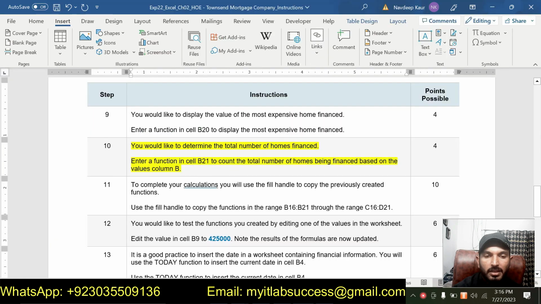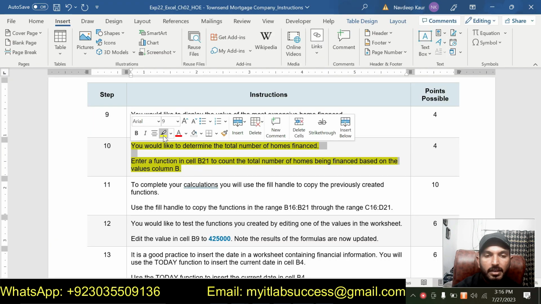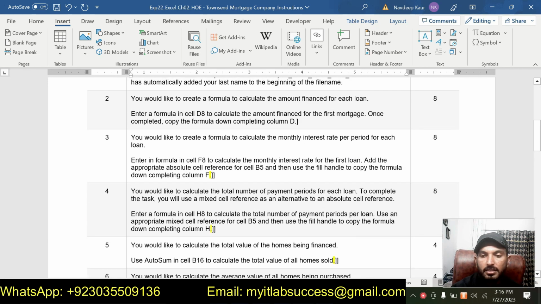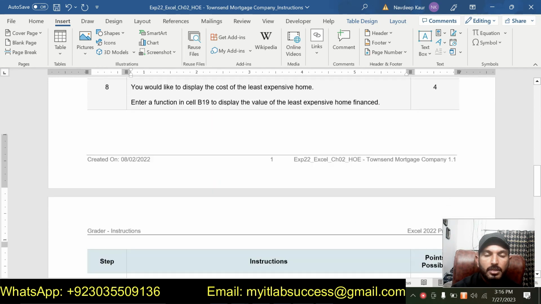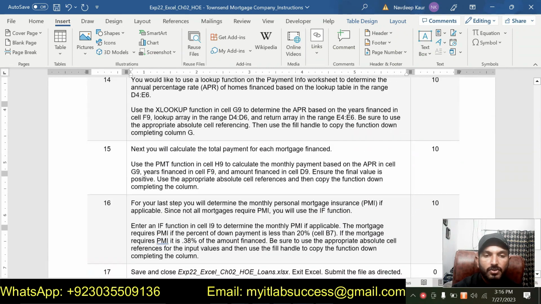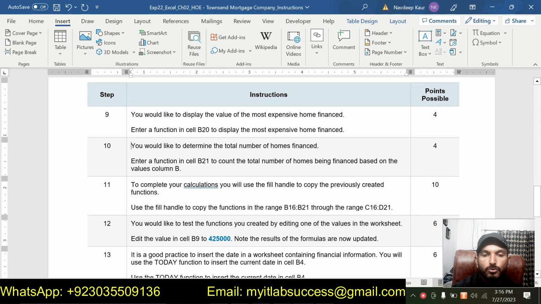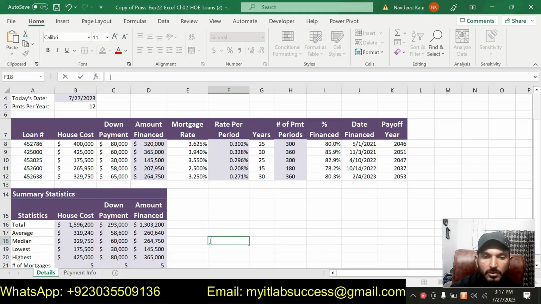So we have solved 10 steps so far, and I have shown you these complete 10 steps. I did each and everything in these steps, and now I am going to show you the final version for this assignment so that you can have an idea about the remaining 4 to 5 steps, and you can match your final version to this one. Let me show you the final version for this assignment. So this is the final version. When you apply the remaining steps, you will get a final version like this.